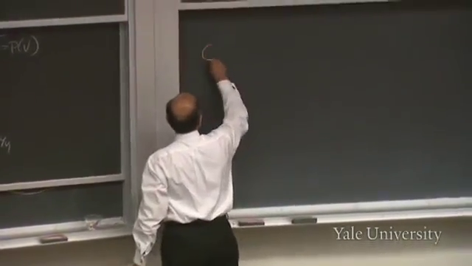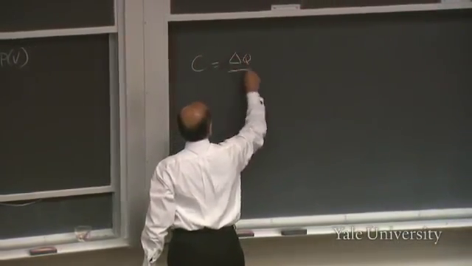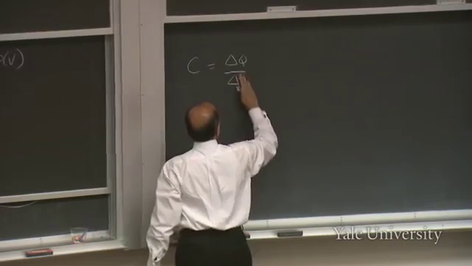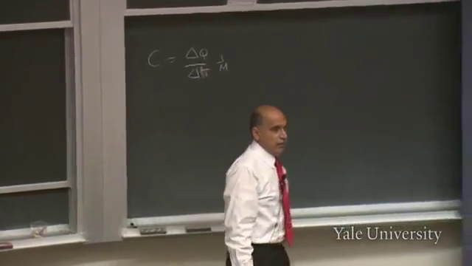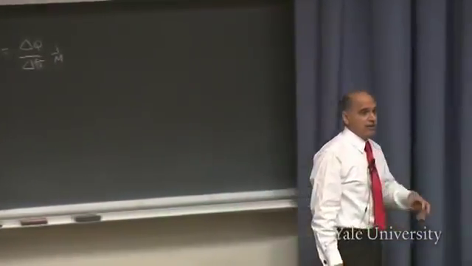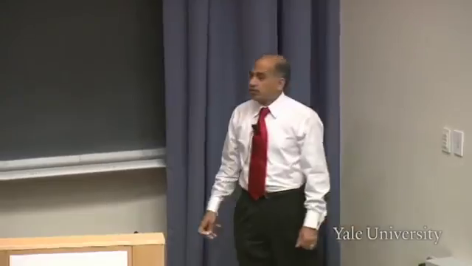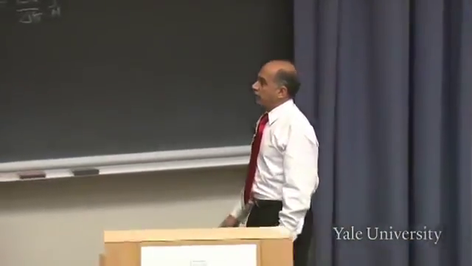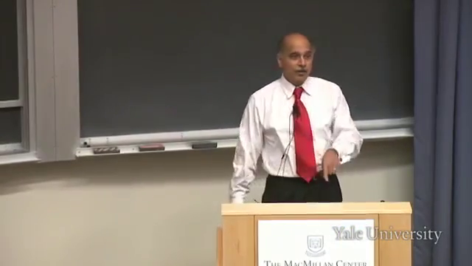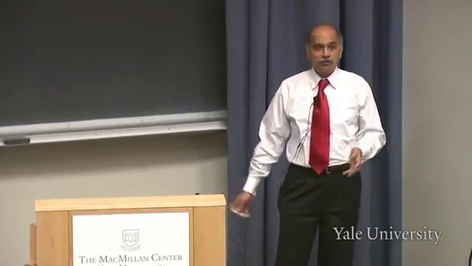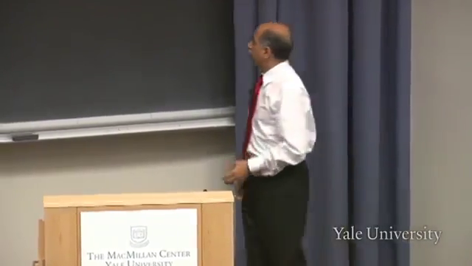Now, specific heat, we always say, is delta Q over delta T divided by the mass of the substance. Now, it turns out for a gas, you've already seen that what you want to count is not the actual mass, but the moles. Because we have seen at the level of the ideal gas law, the energy is controlled by not simply the mass, but by the mole. Because every molecule gets a certain amount of energy, namely 3/2 kT, and you just want to count the number of molecules or the number of moles.